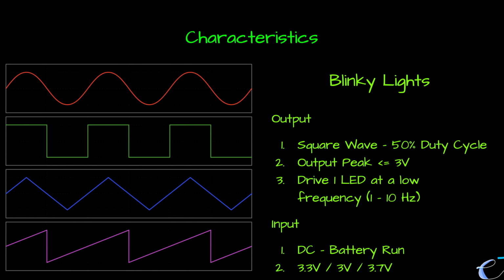So now that we have the characteristics decided, and of course the other characteristics are very simple, straightforward, we will go with whatever components are available. So what all circuits can help us do this? Now interestingly, blinking lights is more or less the hello world of the electronics world, right?